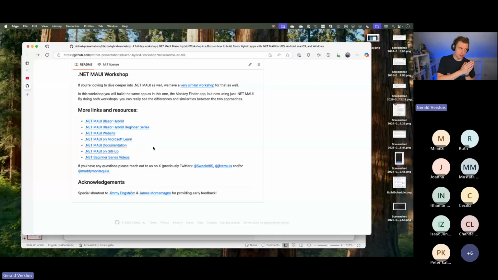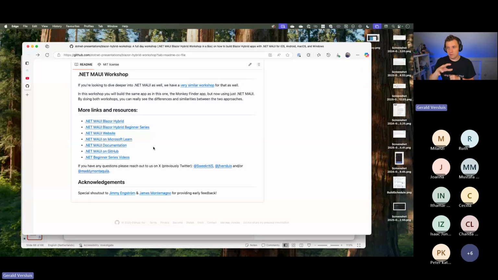Like if is something on the Blazor side, is something on the .NET MAUI side. But try to kind of guess, is this something for Blazor? And try to use your search engine or Copilot or whatever, and ask, hey, how do I solve this in Blazor? Or how do I solve this in .NET MAUI? Chances are that you're going to find that thing, and it will be the exact same thing in Blazor.